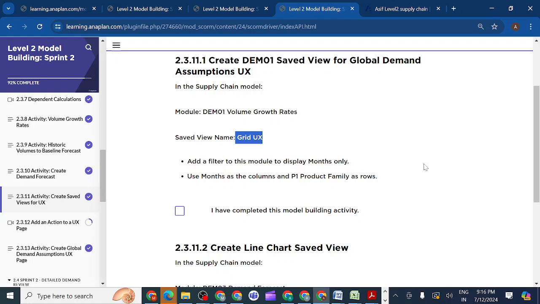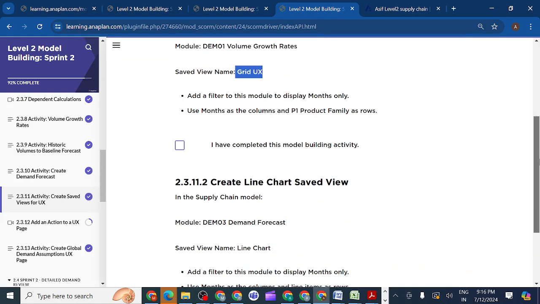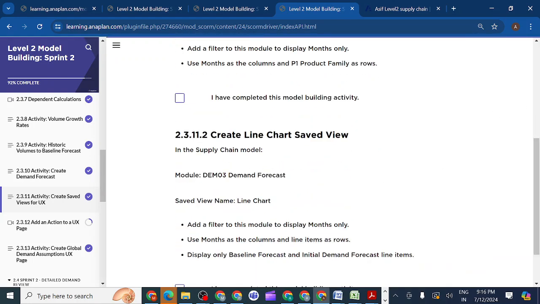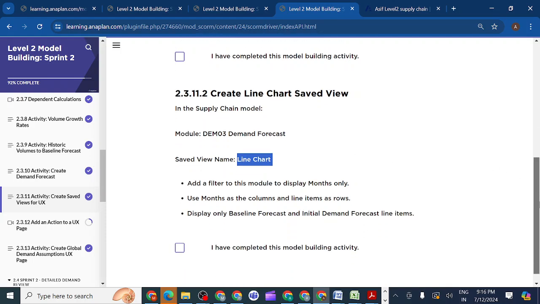You can see the activity, create line chart saved view. We should create another saved view here in the supply chain model. In the Demand 03 demand forecast module we need to create the line chart saved view, and add a filter to this module to display months only.